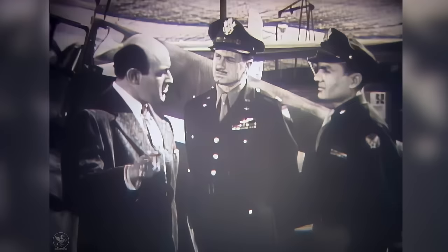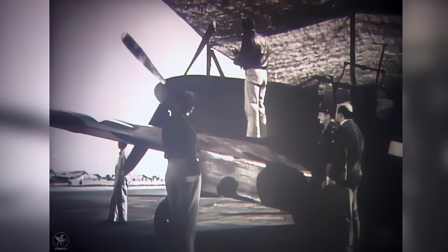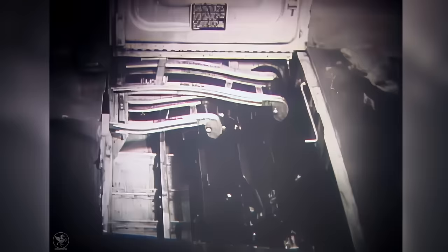You don't have to tell me why that's important in lining up those .50s on a Messerschmitt or a Focke-Wulf. We have a pretty installation on those guns. Let's take a look at them. Sam, give me a hand with these access doors here. I want you to notice how we laid the guns on the side to eliminate any bulge in the airfoil. We're using a simplified mounting that allows removal in a few seconds.